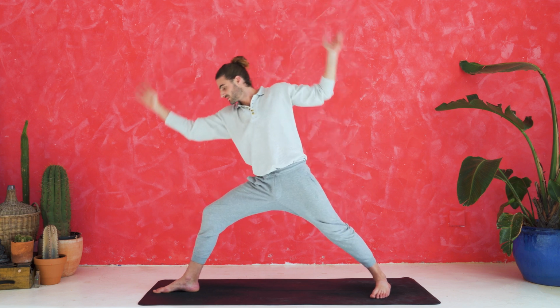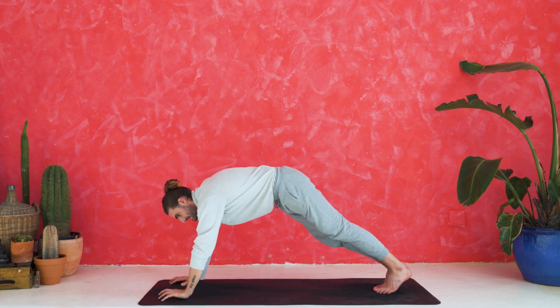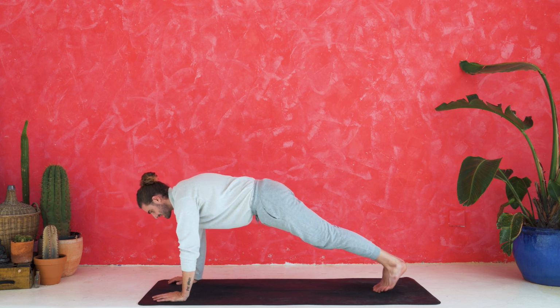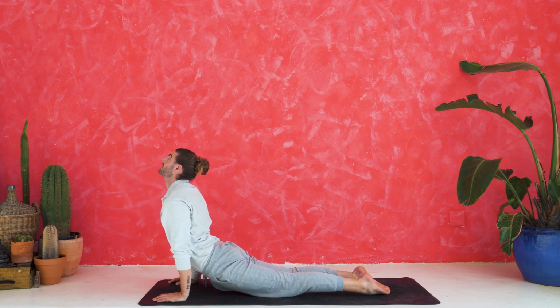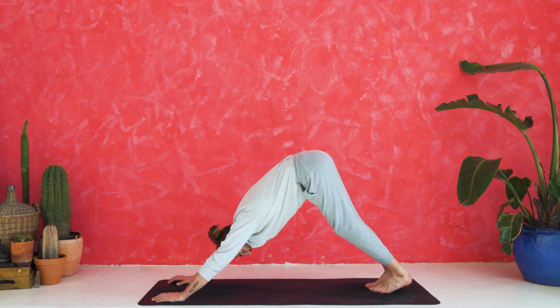Reach back and prepare. Exhale, plank, windmill your hands down. Step the right foot back. Inhale, weight shifts forward. Engage your core, wrap your elbows in. Exhale, chaturanga, lower halfway. Inhale, upward facing dog. Squeeze, look up. Exhale, downward facing dog. Hips up, heels down.